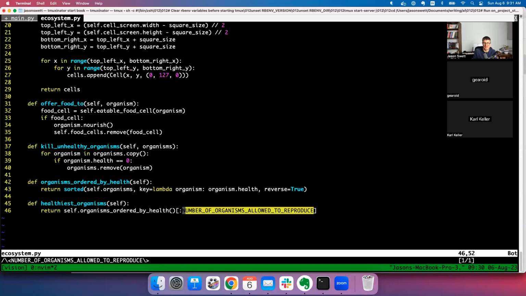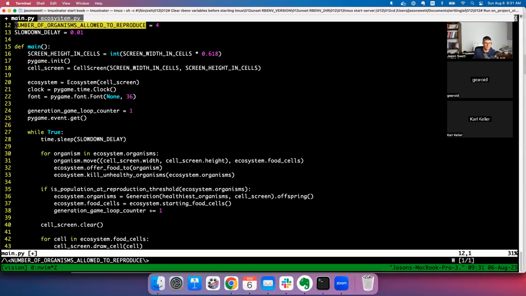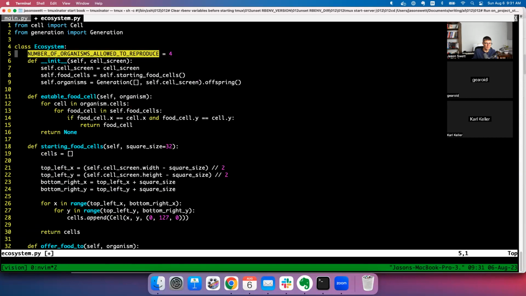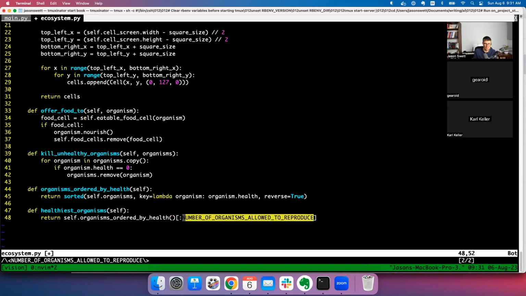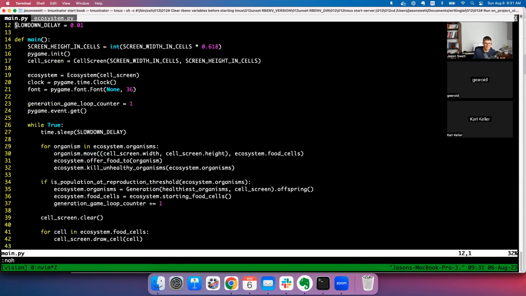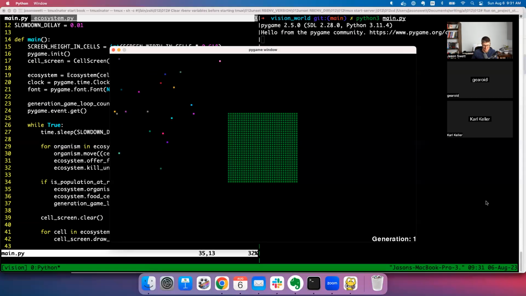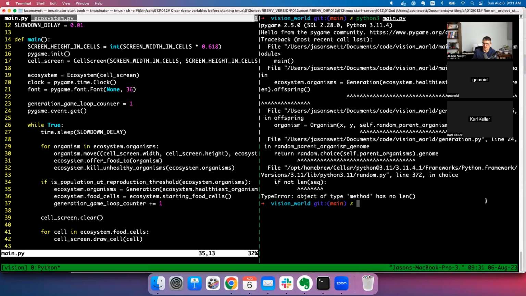And we'll have to move this constant into ecosystem. Okay. And then we will change this to ecosystem.healthiest organisms. I'd be surprised if I did all that without making any mistakes. So we'll see. And in fact, I did make a mistake somewhere.